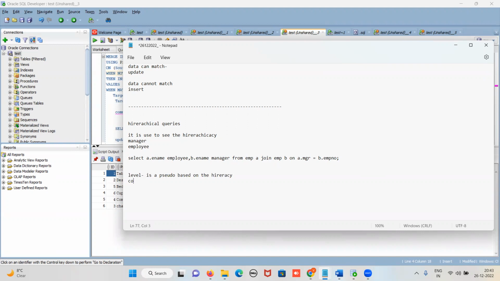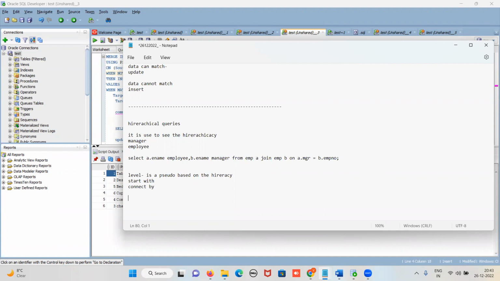A hierarchy query comes with two things. One is what? START WITH, and one is what? CONNECT BY. These two things you have to always remember to start a hierarchy. You have to always remember in a hierarchy query two things. One is START WITH and then CONNECT BY, on what particular condition it is connected.